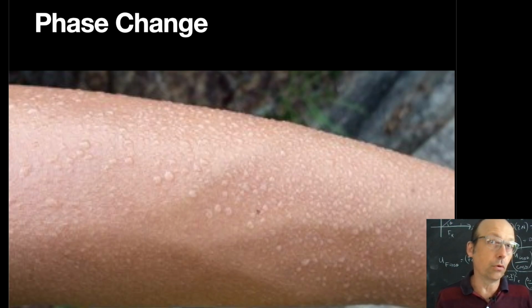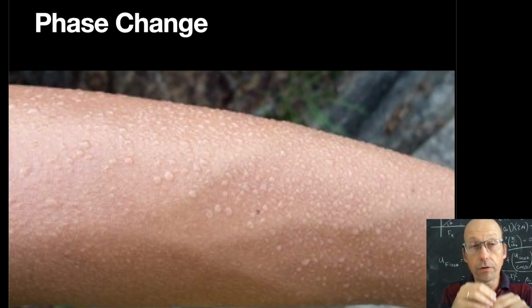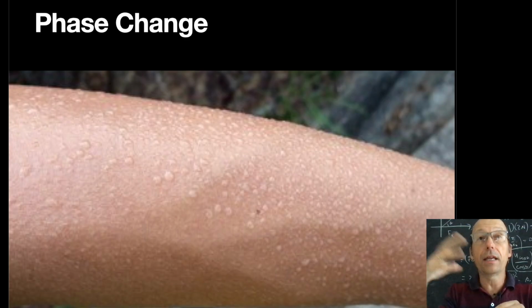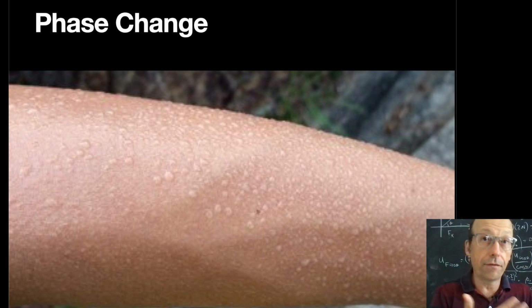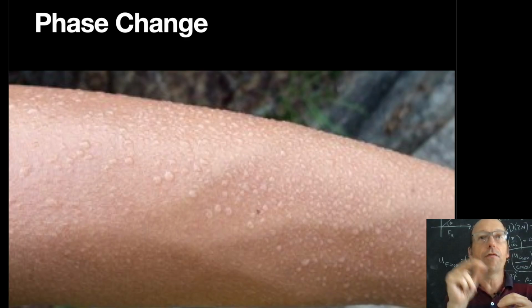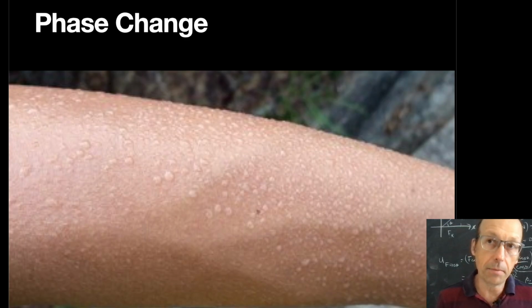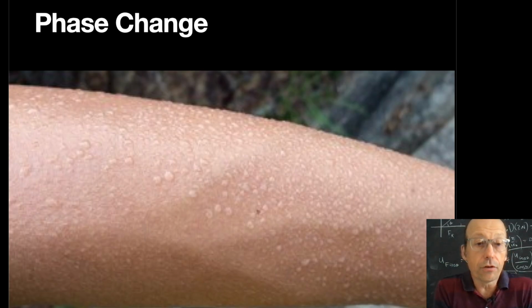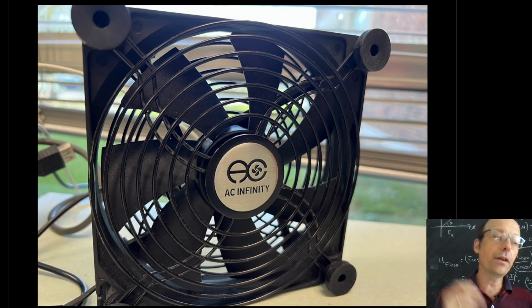This is how humans cool. We sweat. The water gets on the surface of our skin. That water turns from a liquid to a gas, and that cools off the skin. Now, if you're in a very humid climate, like I'm in, then there's already a lot of water vapor in the air, so that water doesn't evaporate very fast, so you just end up being sweaty. If you go to a dry area, you don't even know that you're sweating because the water evaporates and it cools you off. Okay, now here's a fan.